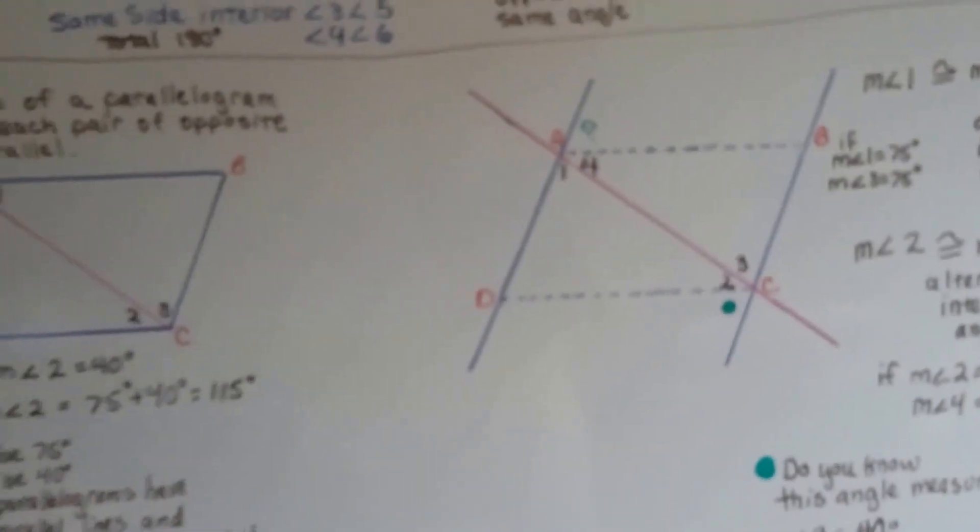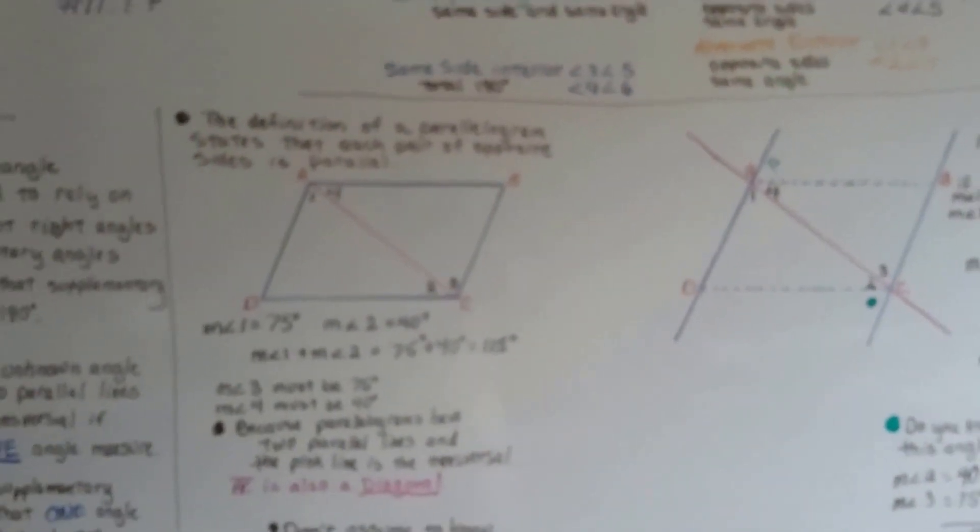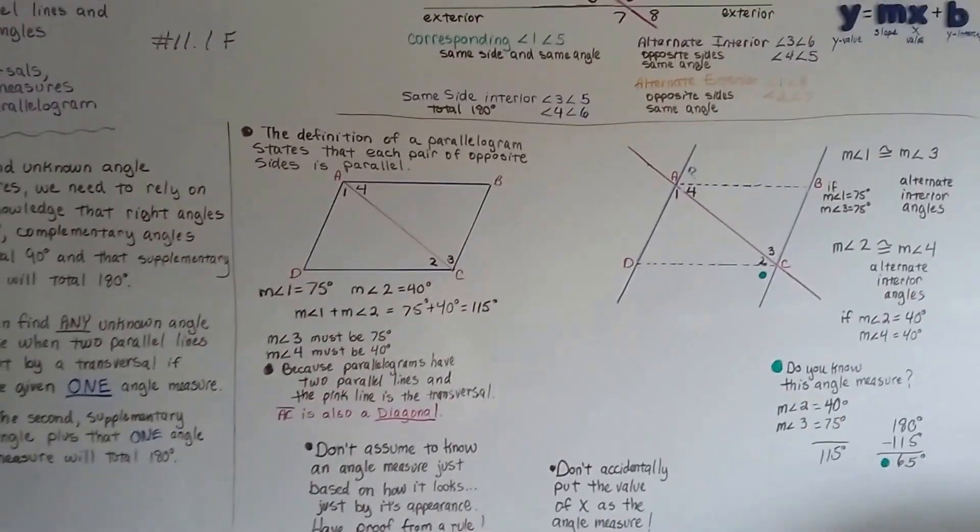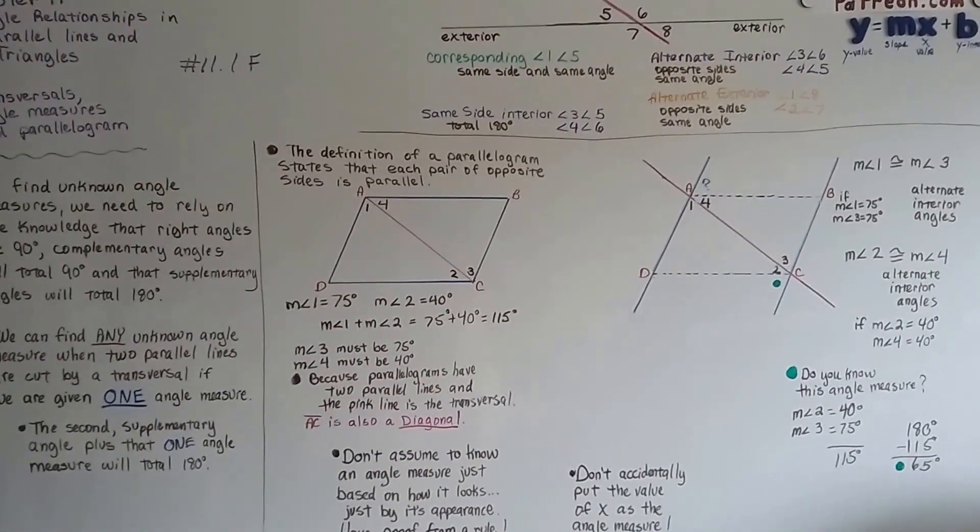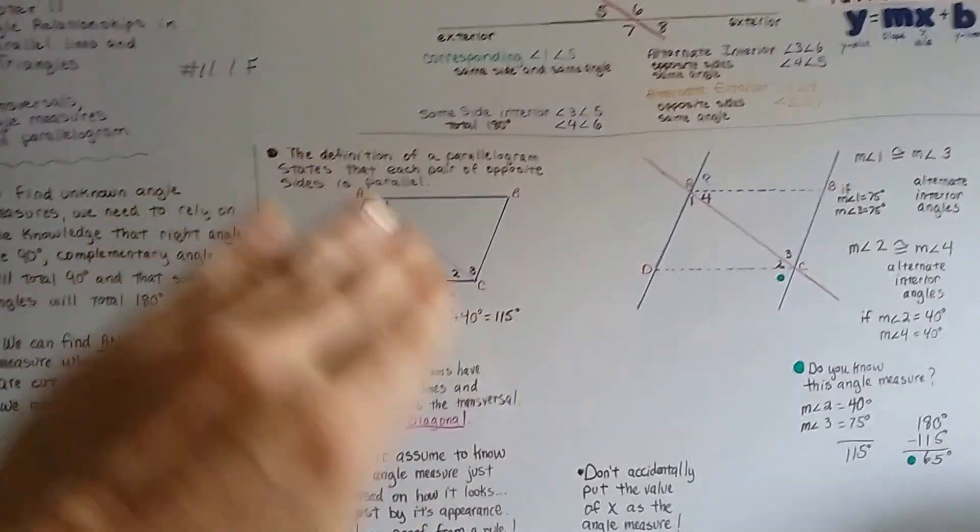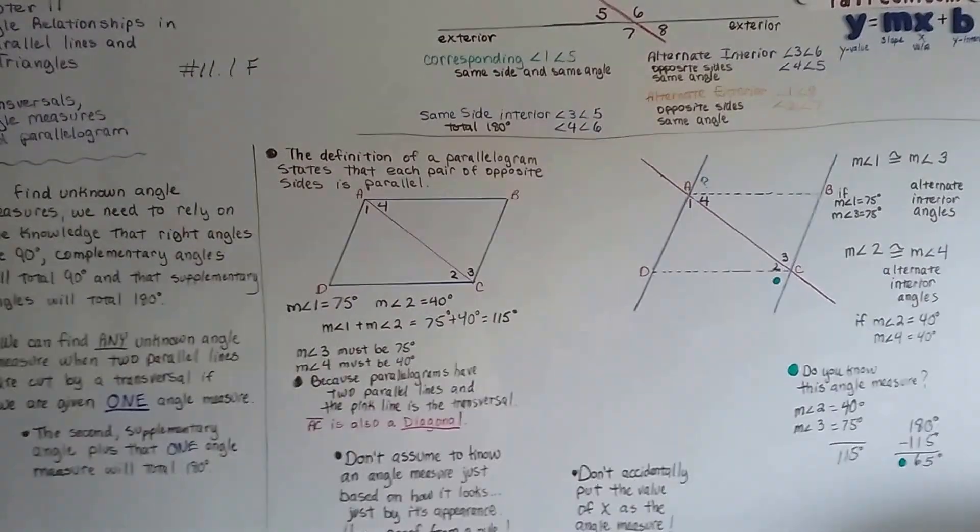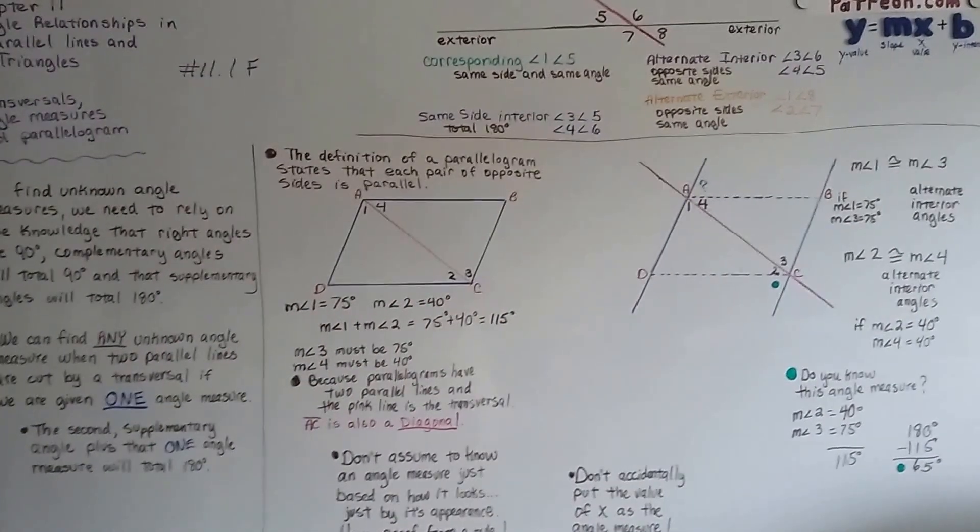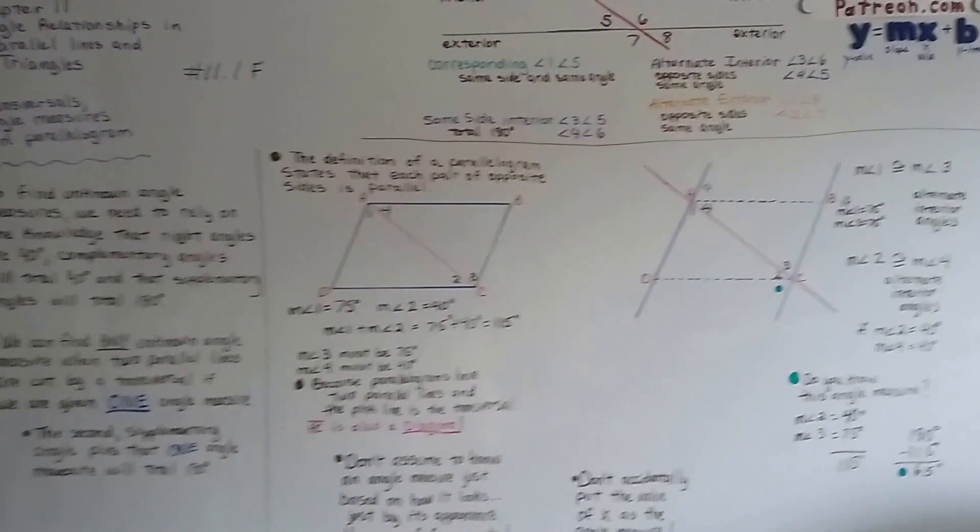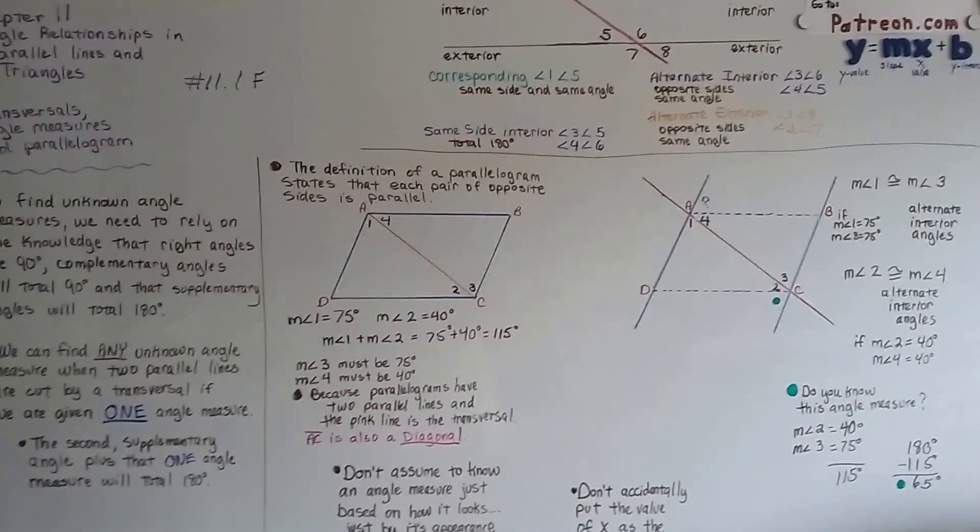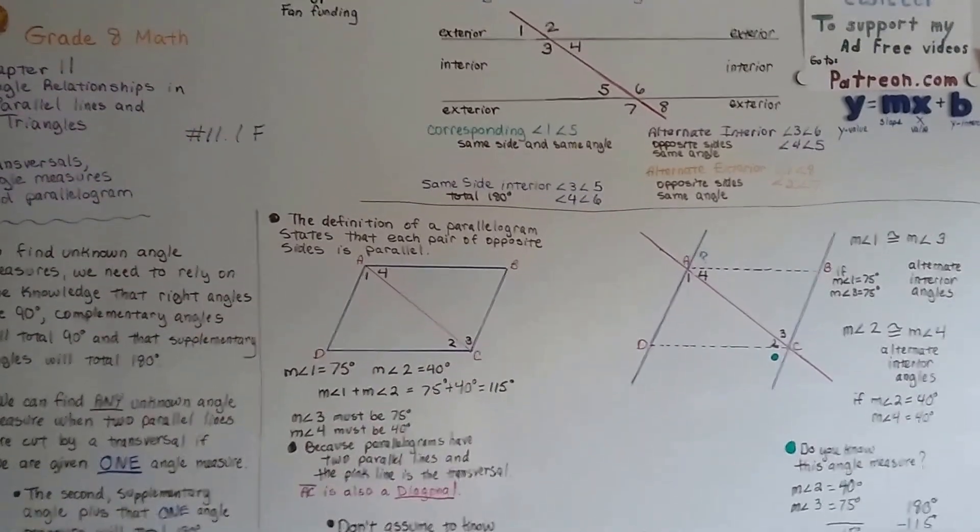Now, this is a little bit ahead of what you might be doing, but I wanted to show it to you. And some people might get some benefit from this, but I also wanted you to get introduced to the word diagonal. So, that's a line cutting through it like that. And I just wanted to open your mind up a little bit. So, we're going to move on and we're going to talk about the angle measures of triangles in 11.2a. I'll see you there.